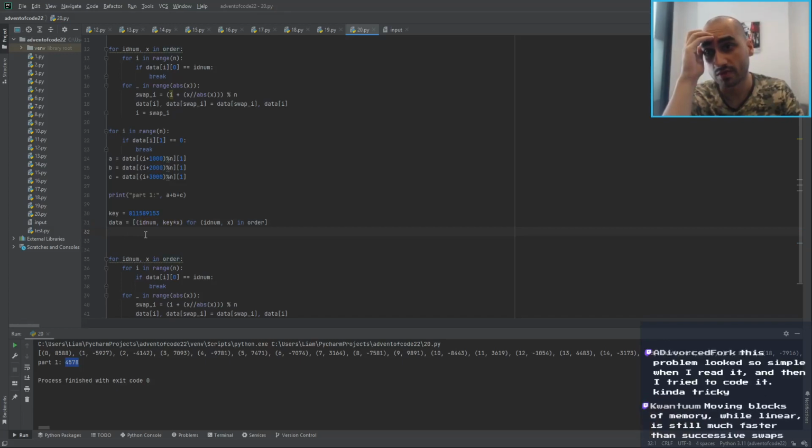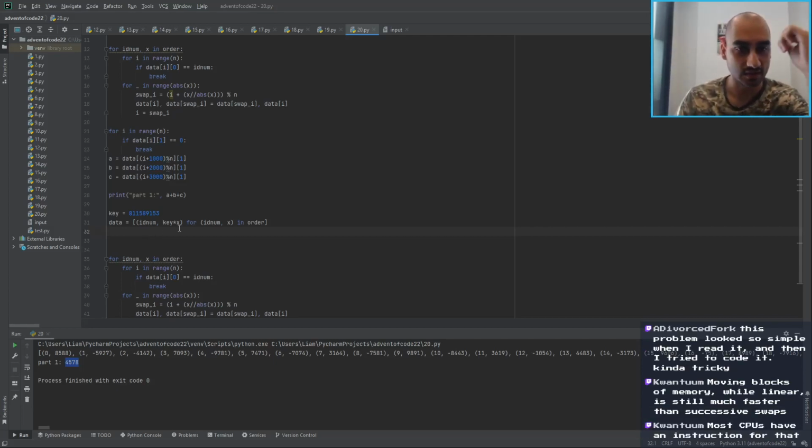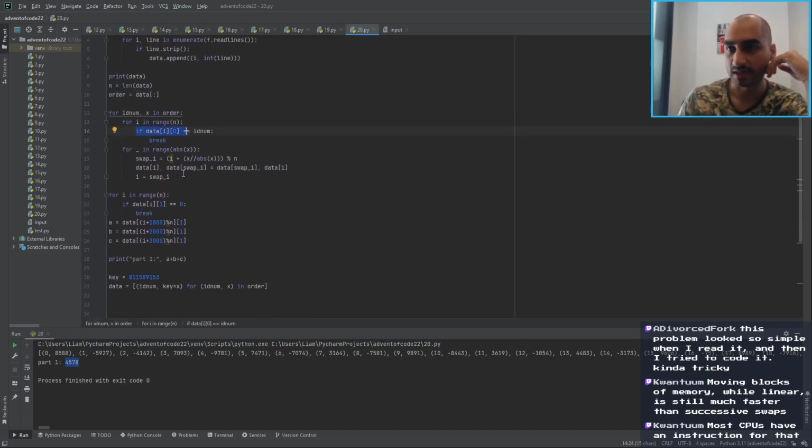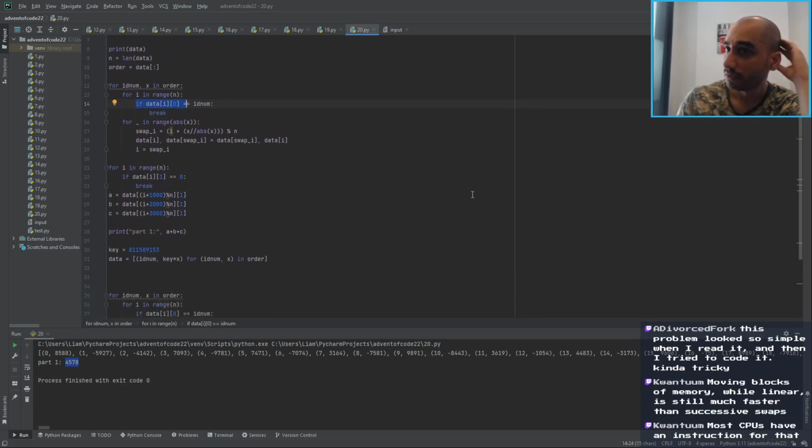This problem looks so simple when I read it, and then I tried to code it, kind of tricky. Yeah, I'm kind of annoyed at myself because it is actually fundamentally simple. Indices is one of the first things you learn in Python, so the way I tried to do it was a mess. Moving blocks of memory while linear is still much faster than successive swaps.